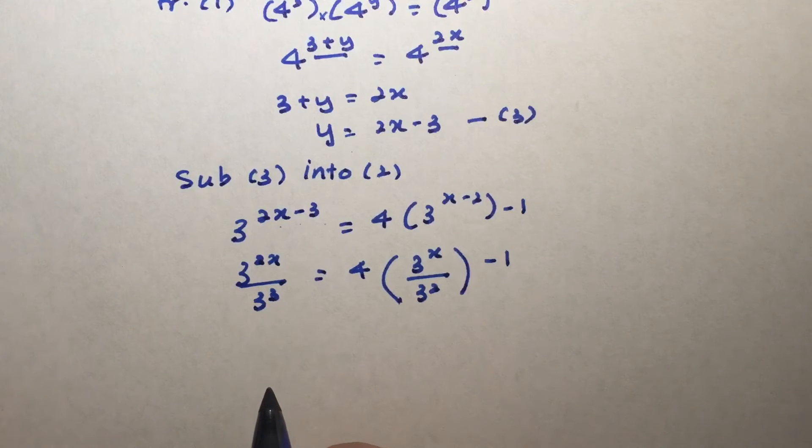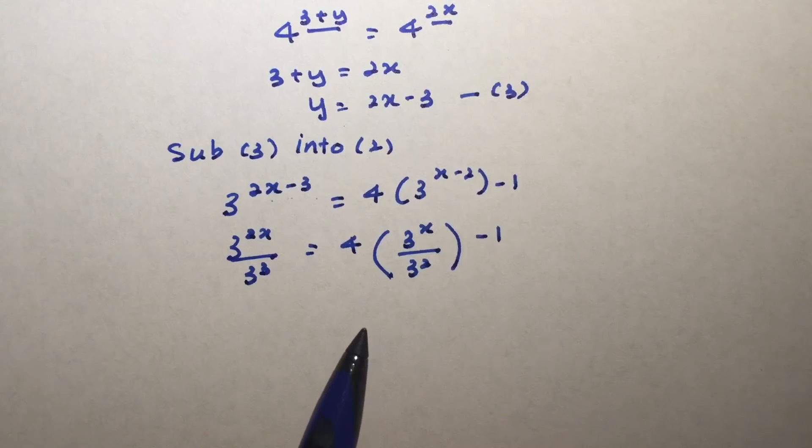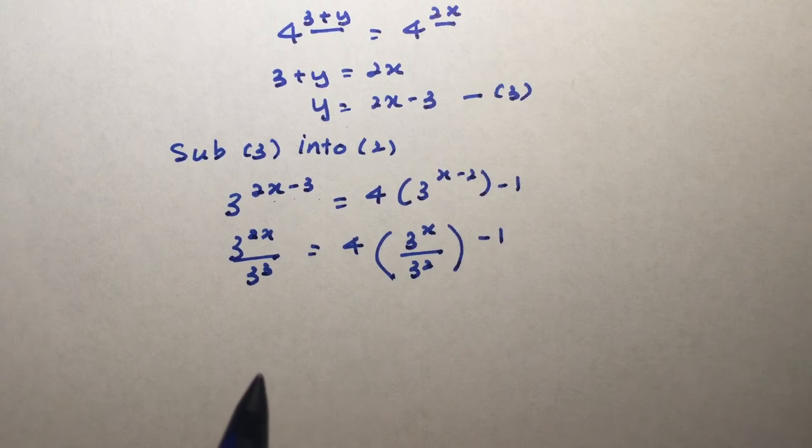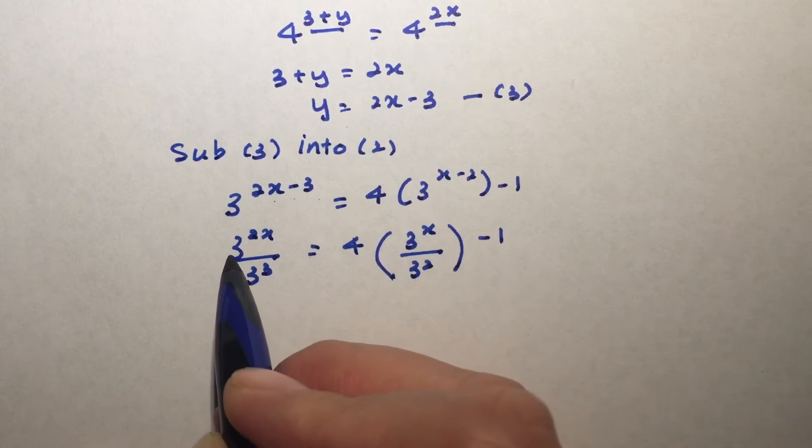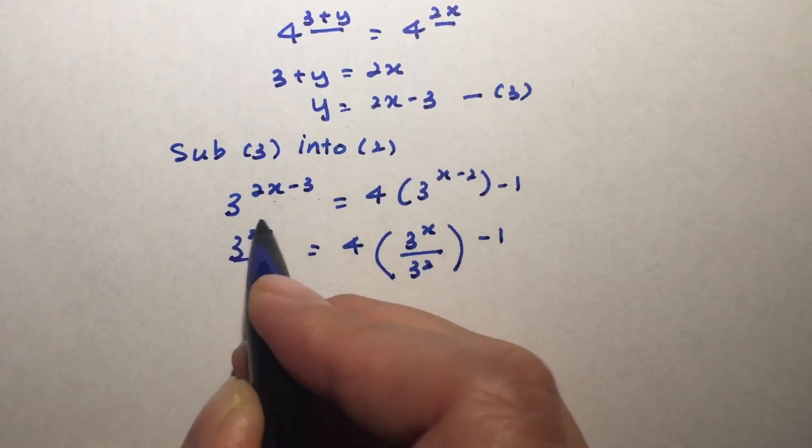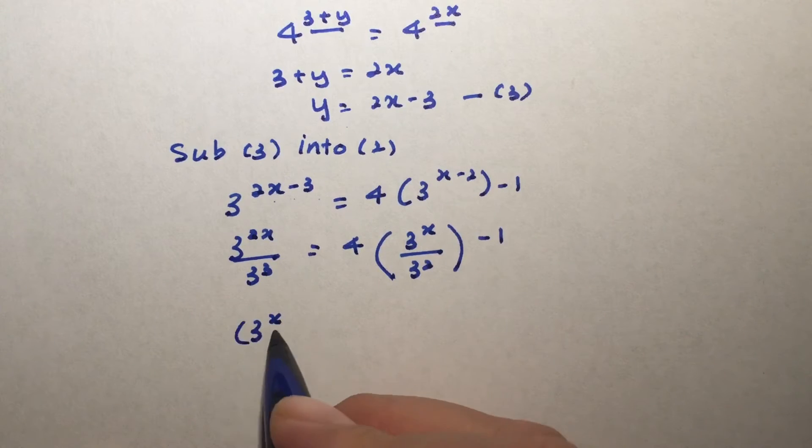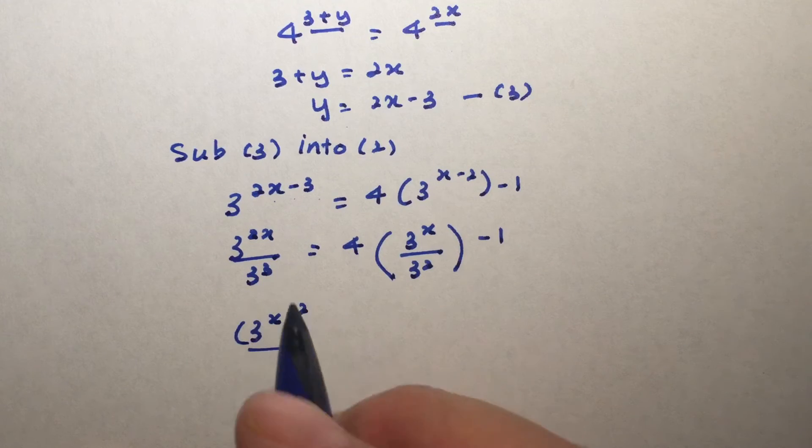Now let's do a little bit of tidying up. Now if you look, again, this is a subtraction here. And this will bring us back to the time when we did solving and we had to use a substitution. This is where we're going to do it again. So this is 3 to about x and this is 3 to about 2x. So what we're going to do is that we're going to rearrange the power of 2x into this form here: 3 to about x bracket, then the power of 2 is on the outside. Now 3 cubed is actually 27, so I'm just going to write 27.